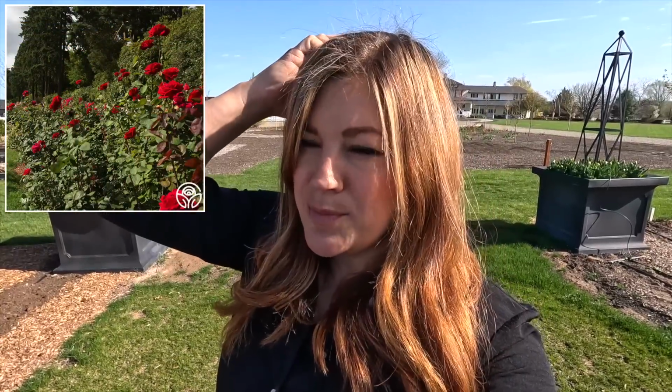Typically they bloom on a very long stem, like a single bloom on top of a stem, so they're really excellent for cutting. A lot of them have been grafted, some are own root. There's so many different varieties, and I think through the years that could probably be said to be the most popular type of rose. And then you have the Floribundas, like the Julia Child rose trees we just put in, which are more free flowering. They bloom more than the hybrid teas do.